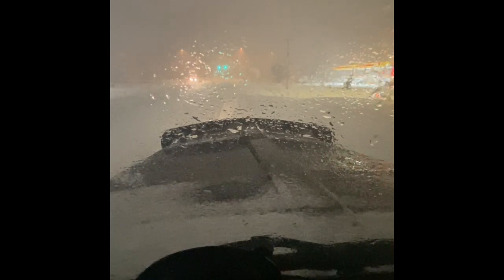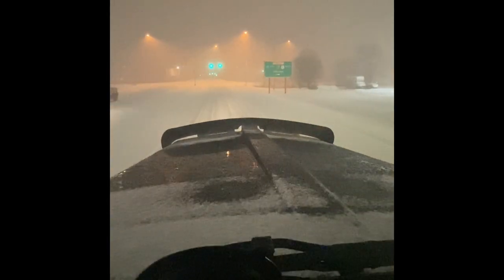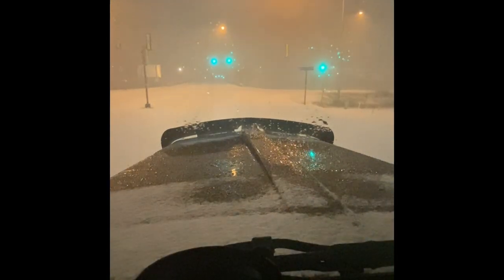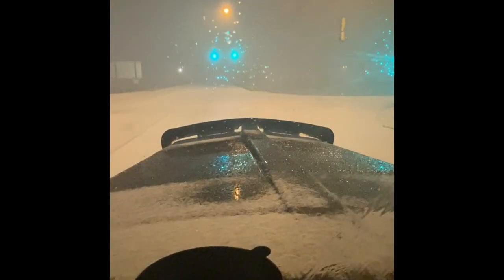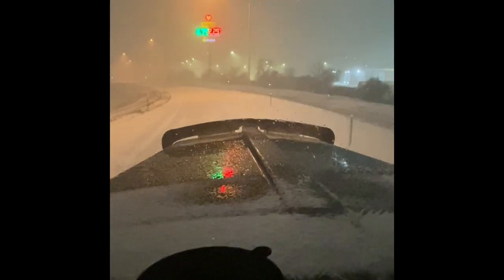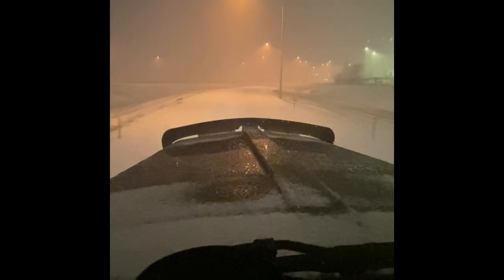So the way the wind was blowing south, before I stopped and recorded this video, the whole left side of my windshield was iced up. I actually thought at one point that my defroster wasn't working correctly because the passenger side was defrosted, the driver's side wasn't. Right here I'm getting back on to 90 east here in Illinois. I just crossed the line there from Wisconsin. I thought my defrost wasn't working correctly, but it was from where it was so snowy and so windy, it was icing up on that side. Once I stopped and was able to clear it off and let the defrost catch up, that's where you see my windows a little clear now.